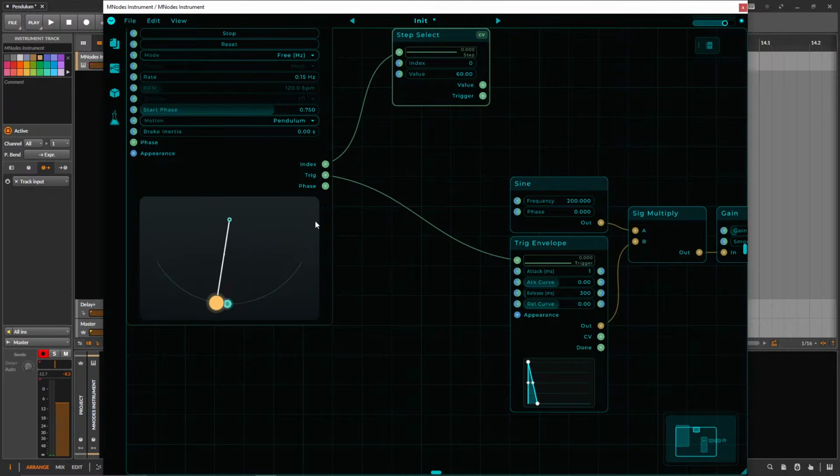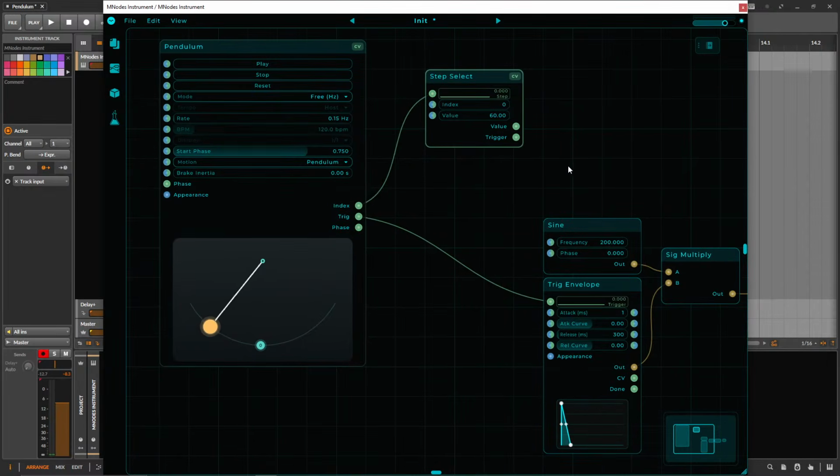So this is an action. Do something. Trigger something. This triggers one thing when it finds, when it collides. Okay, this is how it works.